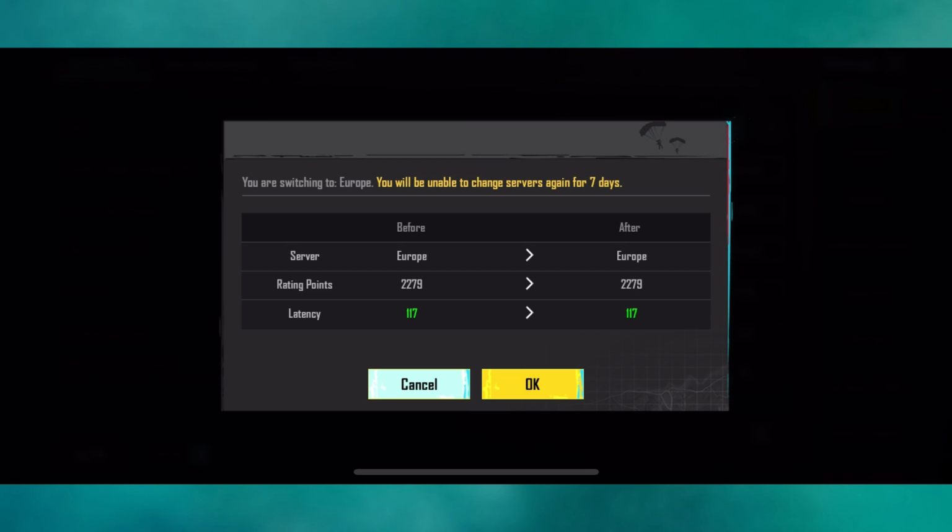Your server will now be changed, and all future matches will be hosted in that region until you change it again after the 7-day cooldown. Changing your server can help improve your ping and match experience, especially if you're traveling or experiencing lag. Just remember, switching regions may affect your rankings and available friends in the game, since PUBG Mobile ties some content to specific servers. So that's basically how you can change servers in PUBG Mobile.